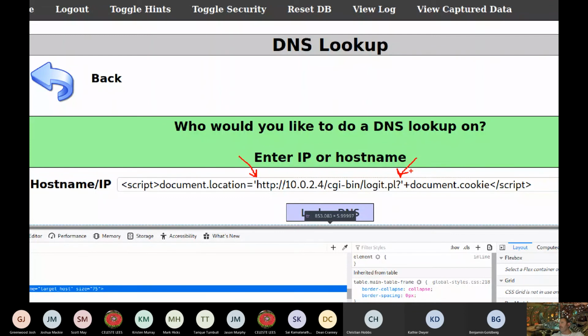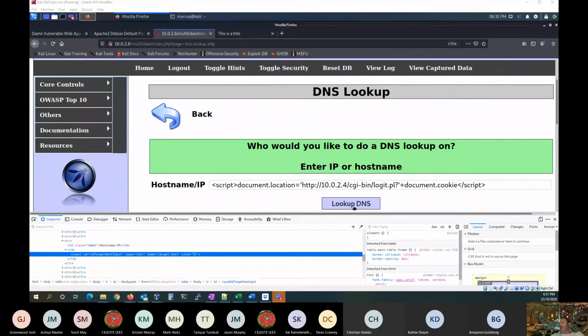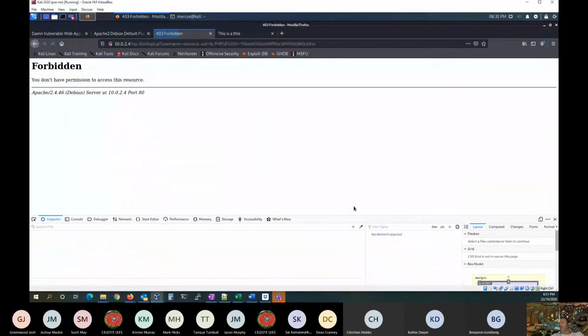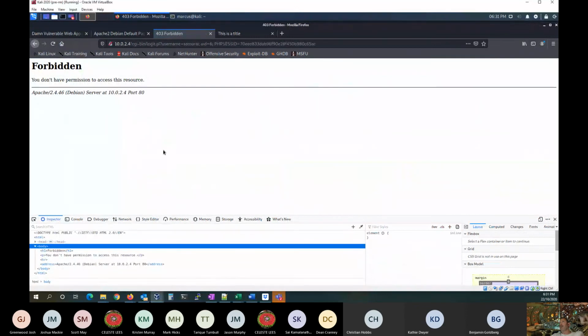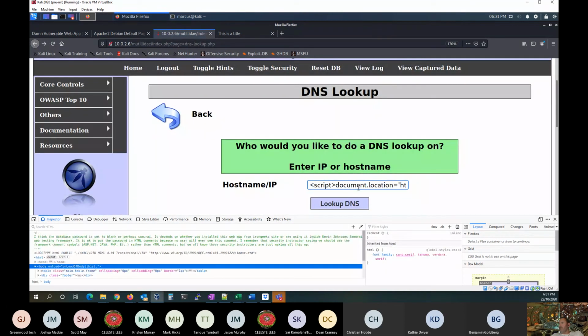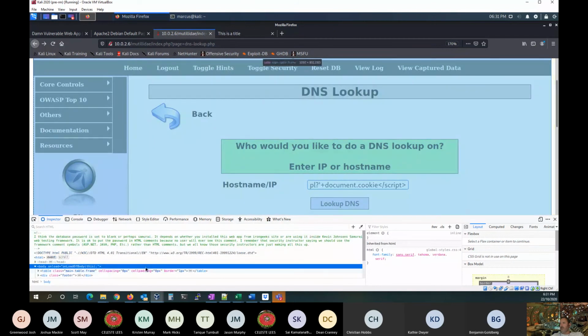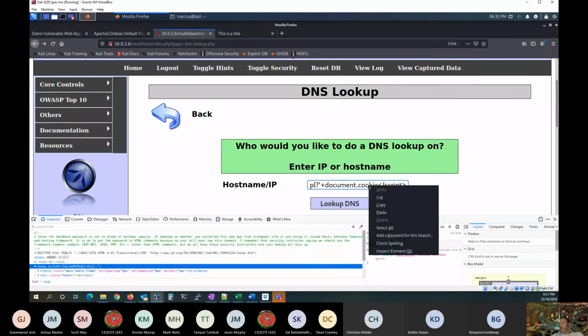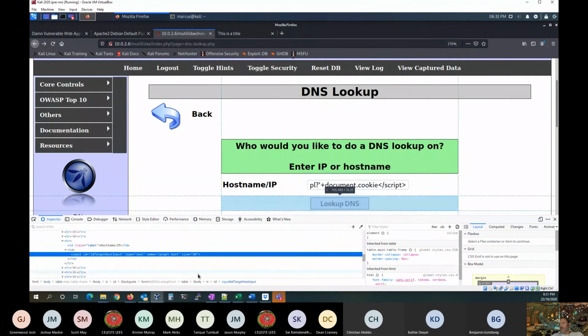Okay, so if you've typed all that in, you don't have permission to access this on the resource. Okay, it's pretty close. You don't have permission to access this on the resource. All right. When I pressed back, hopefully it kind of came back.